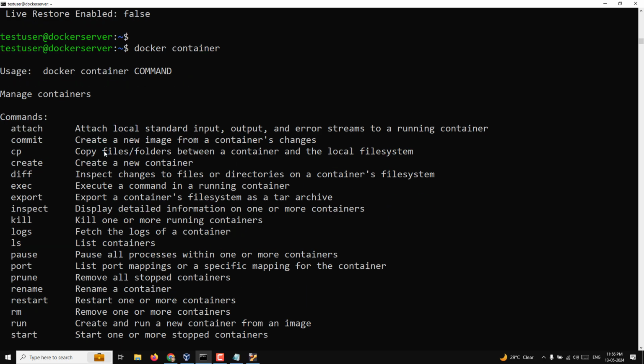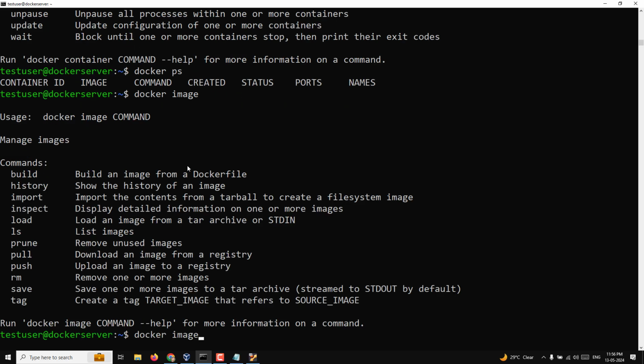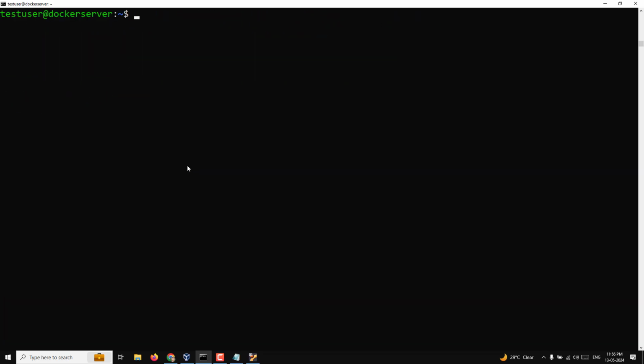For example, docker images or docker ps. Docker images you will be able to see, and docker ps will give you all the current containers that are available. So now the test user can access the Docker CLI commands also.